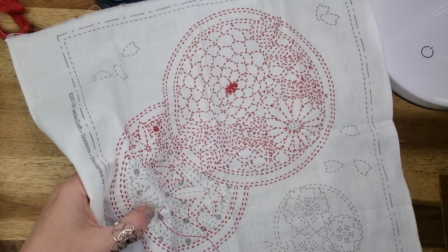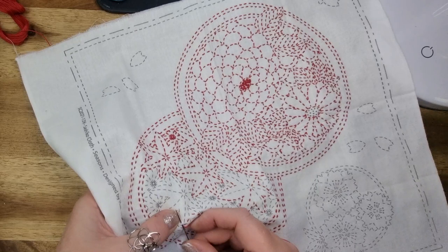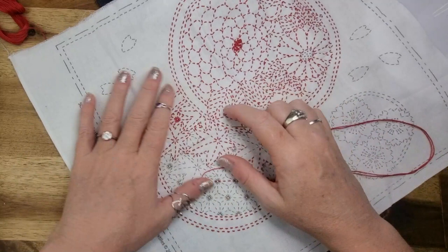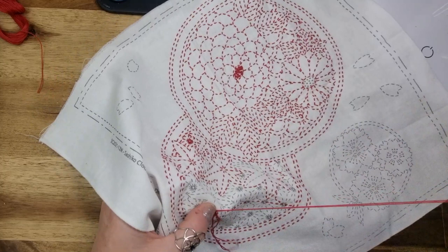I am thoroughly enjoying doing my Sashiko though. But I don't work on it all the time either. I just do it when the mood strikes me, and I'm really enjoying it when I am working on it. In fact, I'm enjoying doing a lot of different stitching at the moment. It's just been a fun time.